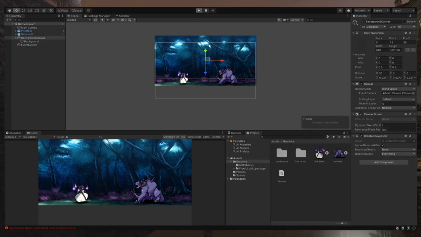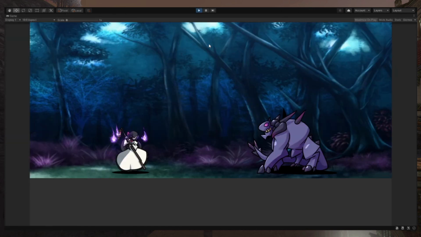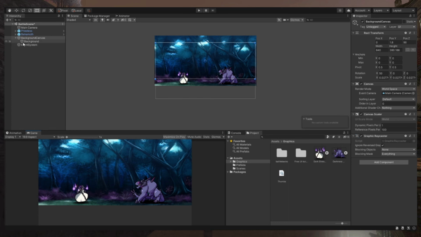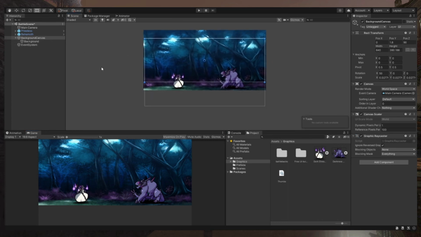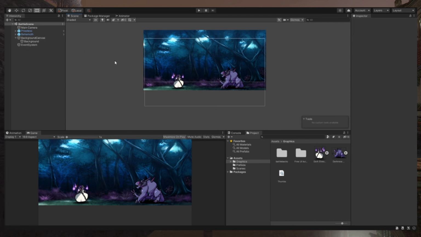If you maximize it, let's see how that looks. Yeah, I think this looks fine, but obviously, depending on what kind of image you're using, this may actually look horrible or something like that. So make sure the image that you're using is fit for what you're using it for. And that's it for the background elements. And now that that's done, we can actually move on to our logic and scripting.